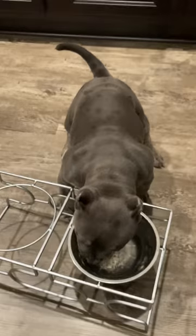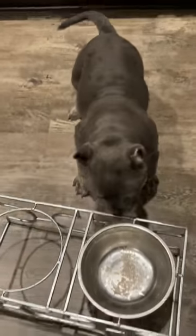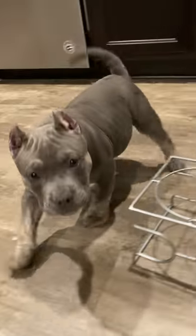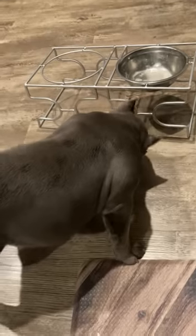Look at that back. Look at that neck. Molly, say hi to the camera, Molly. There you go. You done, mommy? You done? Hi. You done?